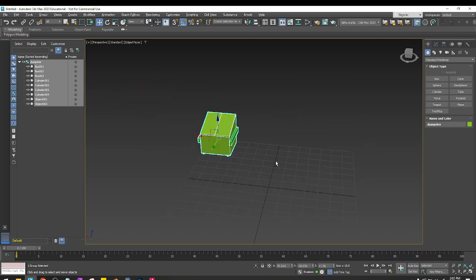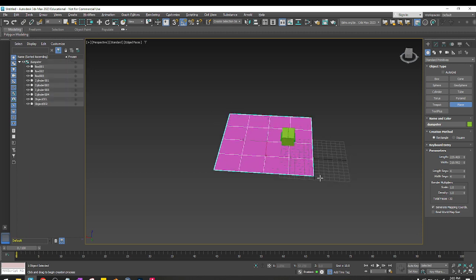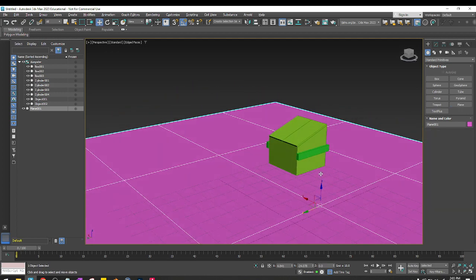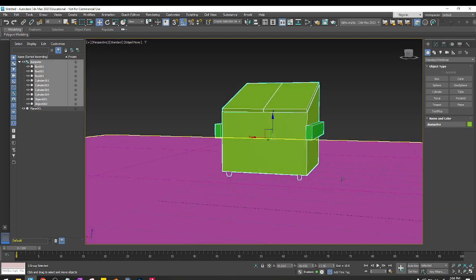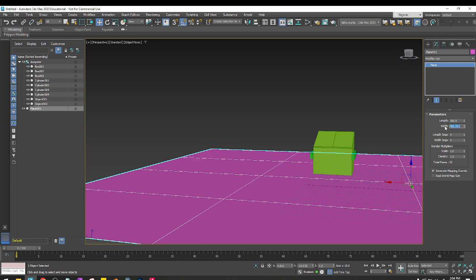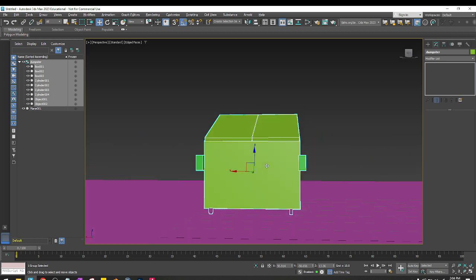Alright, so what we're going to do now is create a plane that looks about this big. So you're just going to eyeball this plane. This plane right here does not necessarily need a specific dimension, but if you wanted to duplicate mine, mine is, let's just call it 300 by 400. And I'm going to turn the segments off because I don't need any segments. 1, 1.